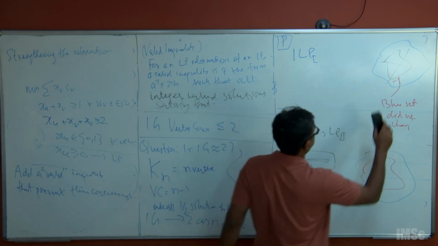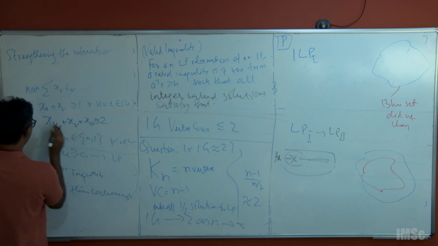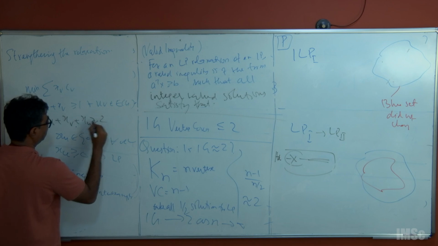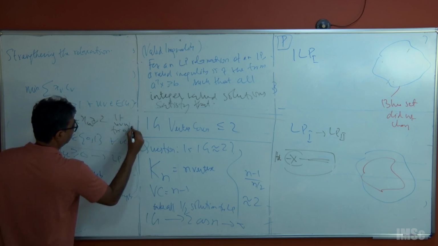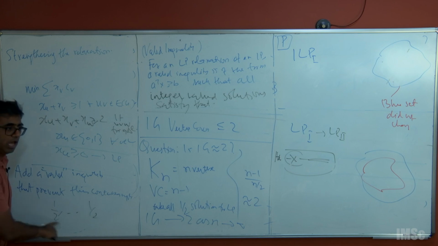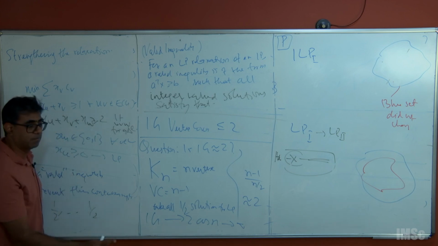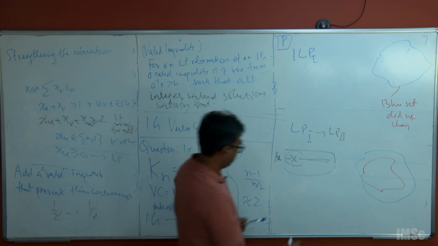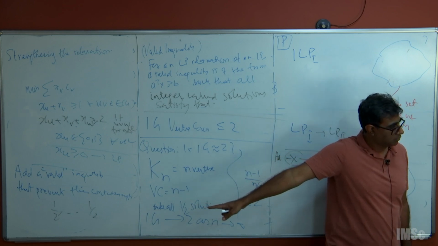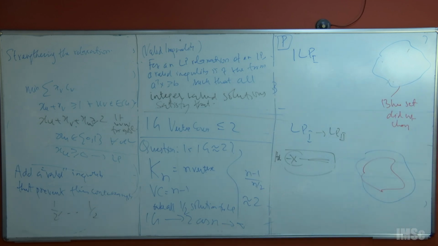Now notice, suppose I added xu plus xv plus xw is greater than or equal to... let's write it down. So what did we add? We added xu plus xv plus xw is greater than or equal to 1 if u, v, w forms a triangle, right? Previously all half was a correct solution, but now all half will not satisfy this triangle inequality. But look at any optimum integer solution, it still satisfies this inequality. So here from blue we went to red, but here blue remained intact. So that's a valid inequality that I can add. You understand? Okay.